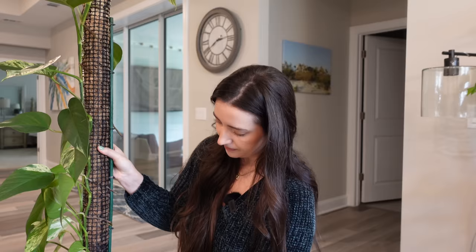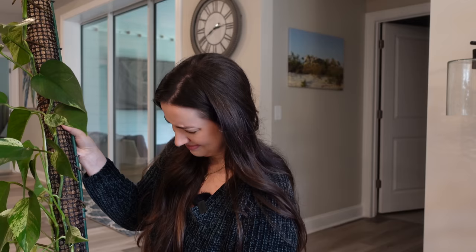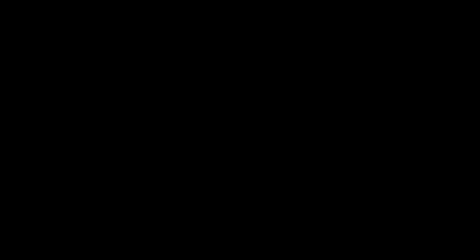I'm trying to record some video with my phone as well so I can have some other content on chopping this plant — so if I'm looking another way, just ignore that. So I cut the middle vine. I'm going to cut the main vine right here is where I'm going to cut. Okay, I'm nervous — I'm going to cut it. Okay, it's done.